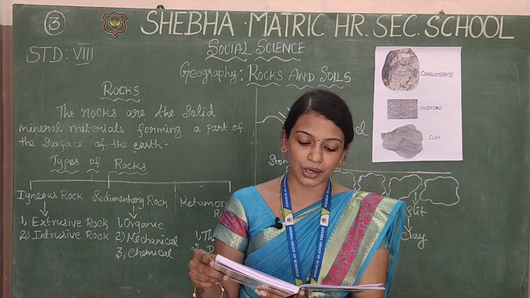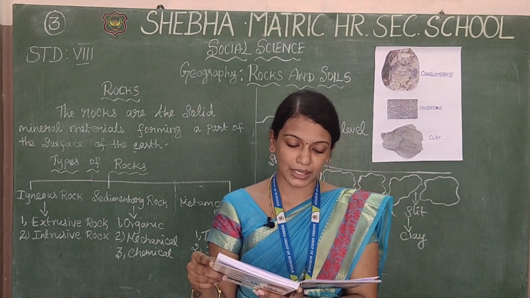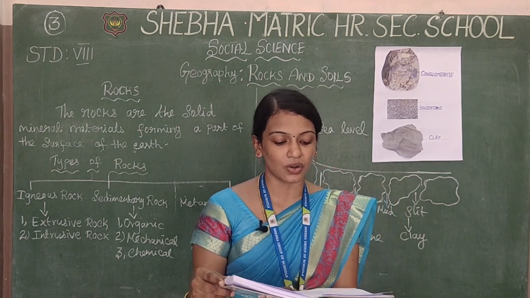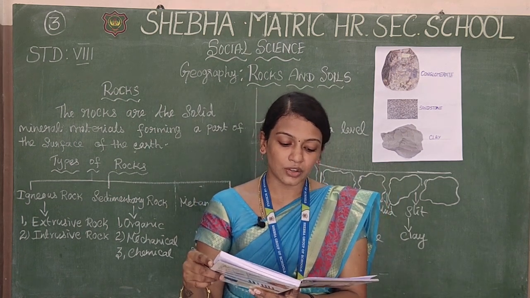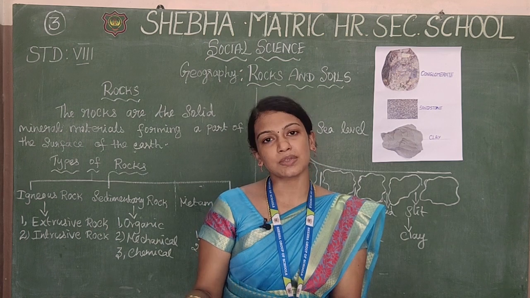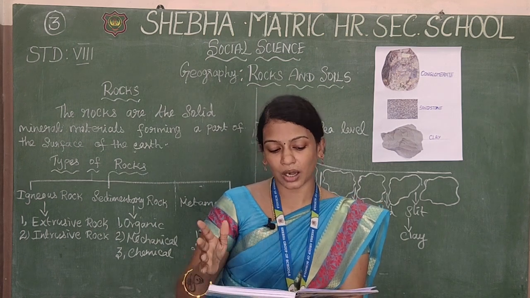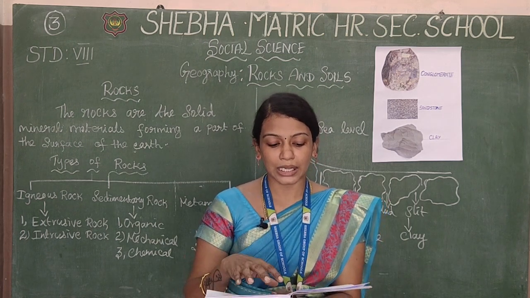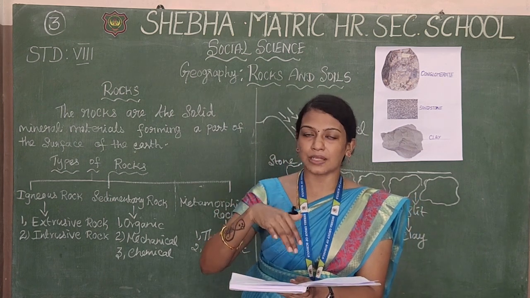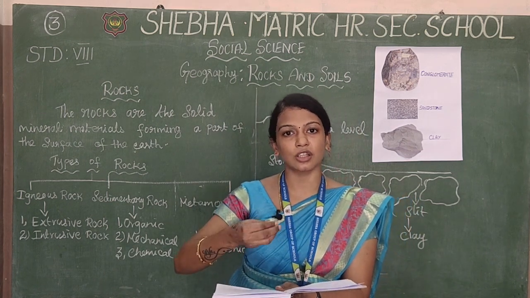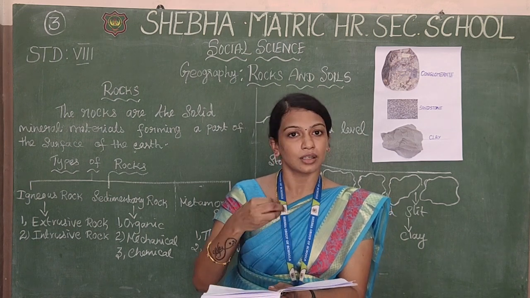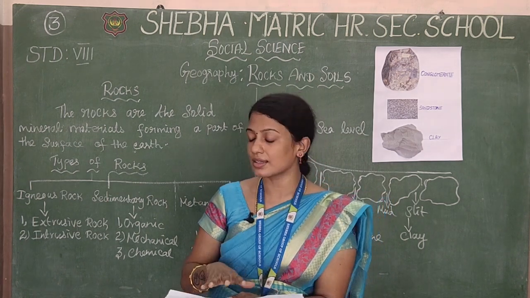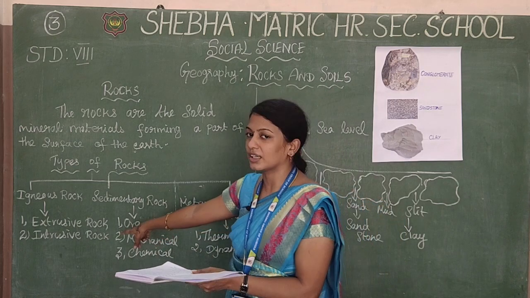The molten magma sometimes cools down deep inside the earth's crust and becomes solid. A rock formed this way is called intrusive igneous rock. Sometimes the magma doesn't come out; it cools down deep inside the earth's crust, and while it is inside, it becomes solid. That is called an intrusive igneous rock.